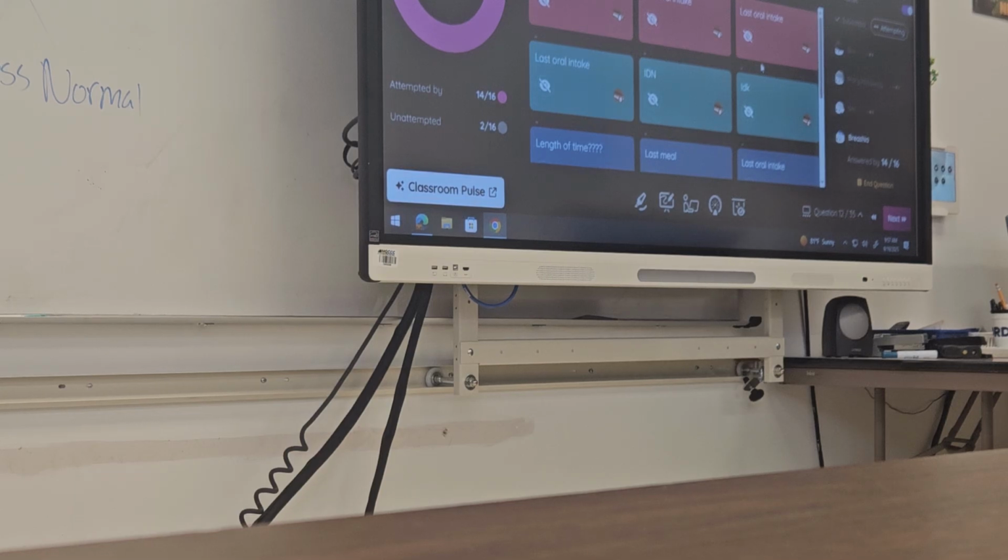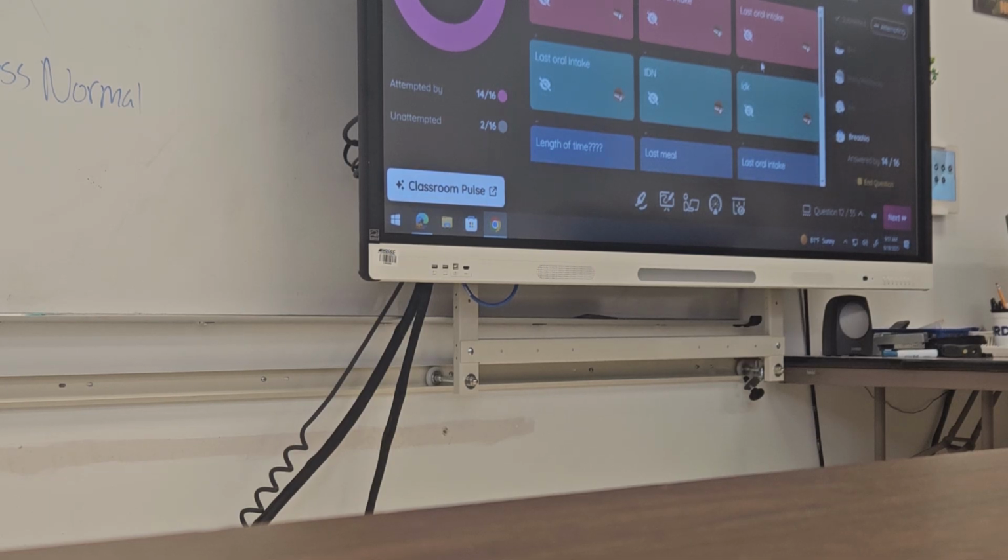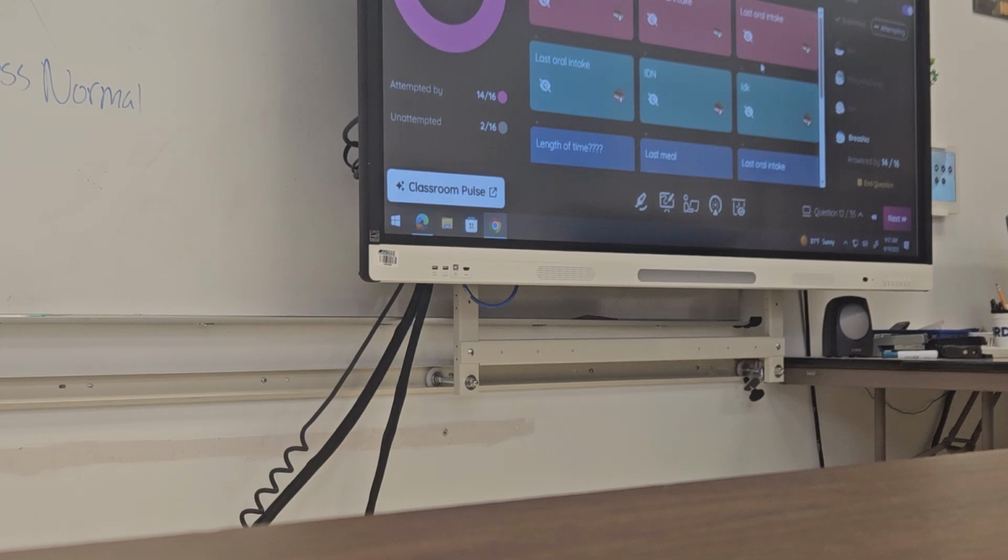SAMPLE, the S is signs and symptoms, okay? In that, you have OPQRST. So when doing your SAMPLE mnemonic, when you get to S, signs and symptoms, you ask your OPQRST questions, okay? A is what? Allergies, right? Is your patient allergic to anything? M is medications, okay? P, pertinent history and past medical history, it kind of covers both. L is last oral intake, and E is events leading up to.